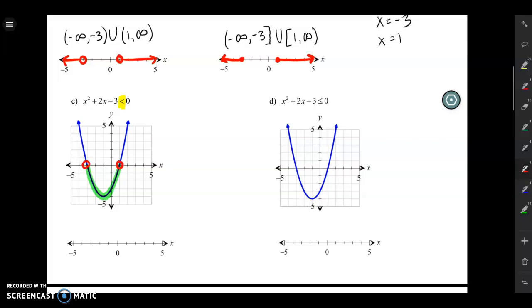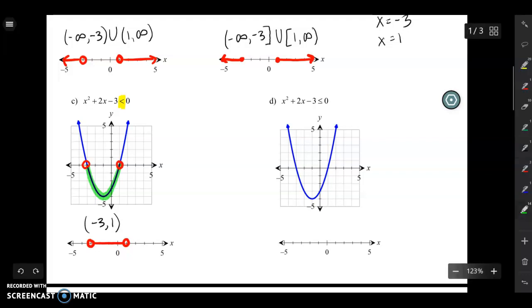So as I shift down to my number line, I'm going to have these 2 open circles, and I'm going to highlight the whole number line between those open circles. Because if you look at the graph above, it's all those values between negative 3 and 1. Those are the values that are giving me the function beneath the x-axis, or smaller than 0. And then to write the interval notation here, I'm just going to use those endpoints. And it's going to be parentheses instead of brackets because I have open circles.